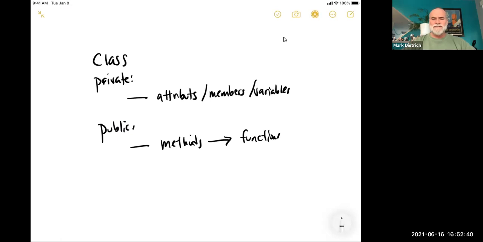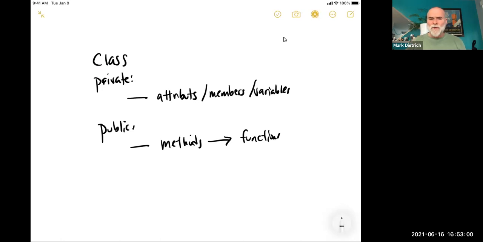So data hiding is an important part of our C++ coding, a very important part of classes, and a very critical part of advanced coding. When we get to developing applications, we want to keep that protected data, okay?